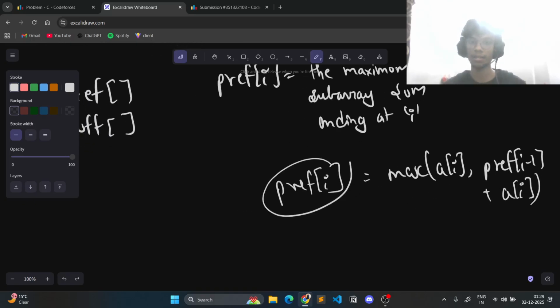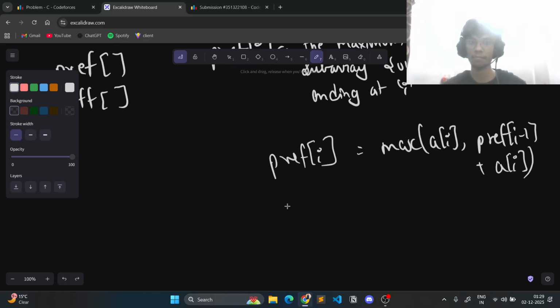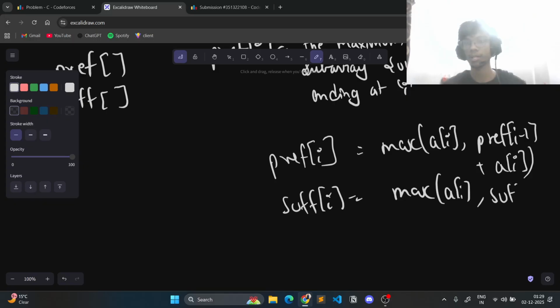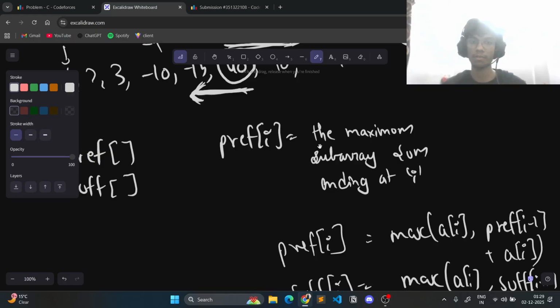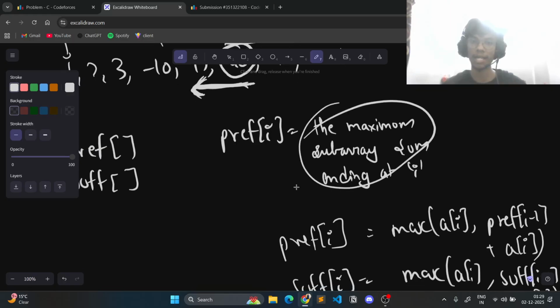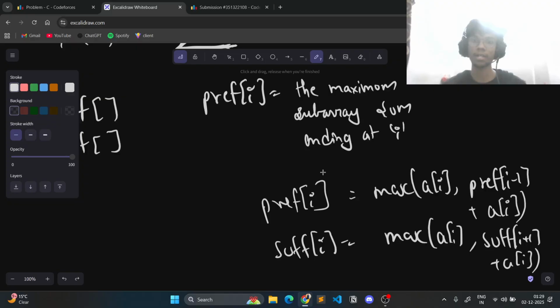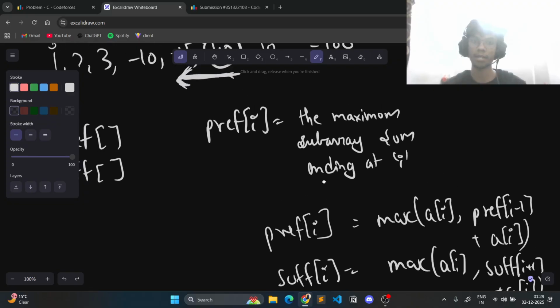So prefix of i would give that, and suffix of i similarly would give the maximum of ai, or suffix of i plus 1 plus ai. Prefix of i indicated the maximum subarray sum ending at i, but suffix of i would give the maximum subarray sum starting from i.